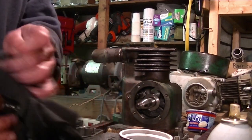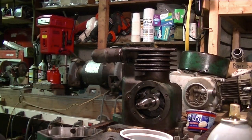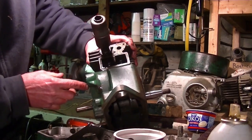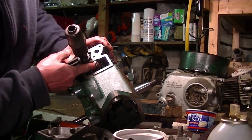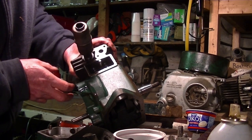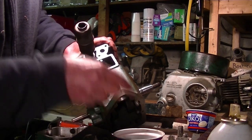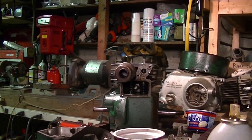And I got a feeling I'm going to fight with those a little bit, so hang on. Okay, what I've done is I've scooted the springs in there. I pulled the valves back up a little bit, and you have the tappet sticking up, and you have the valve keeper up here, and you got to kind of squish the spring in there. Now I got to try to get the keepers in there, these guys, squish them up and stick a pin through it, and there's going to be some swearing going on, I'm sure.